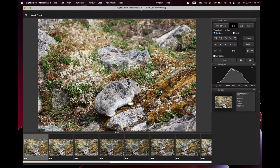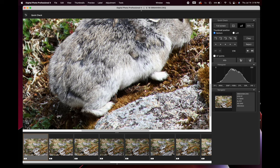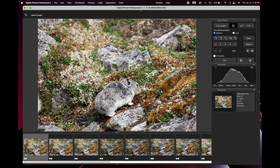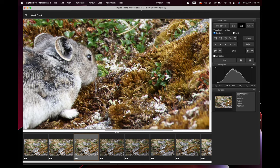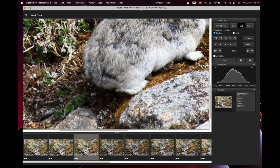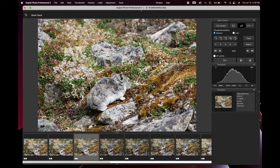And it's real busy. If you look, this rock and this guy, the camouflage is great on these guys. Look at this. Here's the rock with the brown and the black. Here's this guy with the brown and the black. He blends in. But it still finds the eye, which is good. So the algorithm works pretty good. I think we lose the eye here in a minute. Eye in, eye out. Doesn't surprise me. And if you look at this guy, it's motion blur. Look at the rock. Look at everything. Everything's out. So this is more me moving at a 640th of a second.